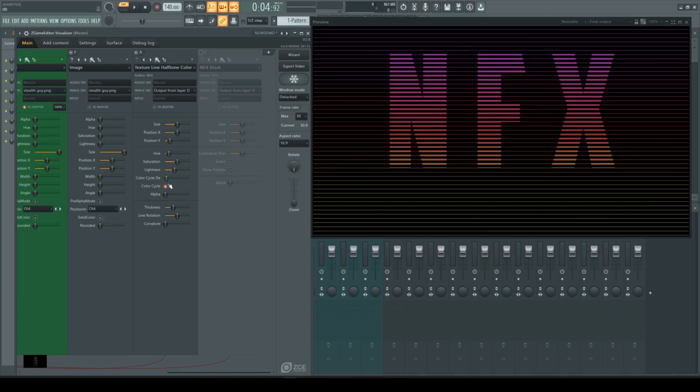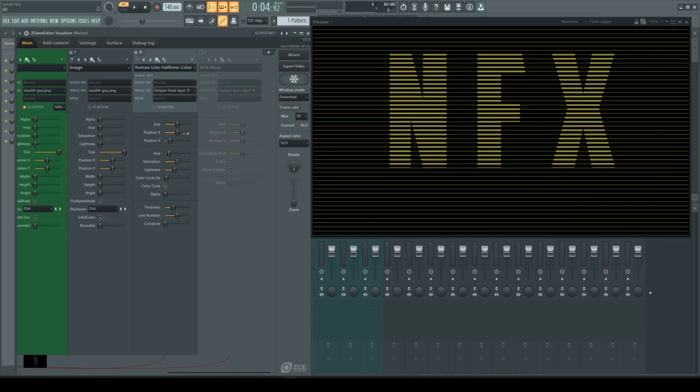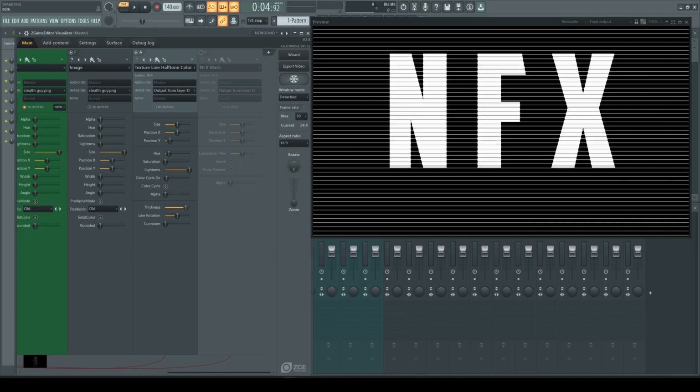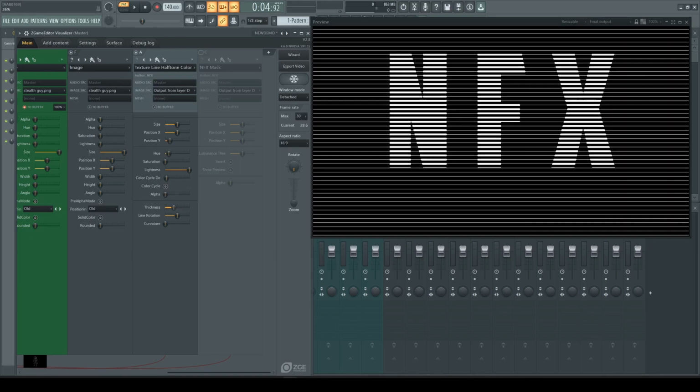Basically, I'm going to turn off the color cycle on it. What it does is it takes these lines, a thin line, and then wherever the image is, it makes the line thicker. So you can see how it's lines and then they get thick where the NFX text would be. And you can control things like how thick the line should get or how thin.